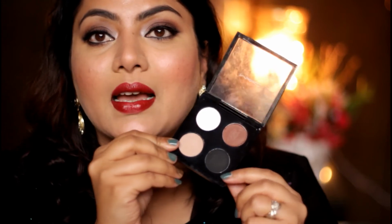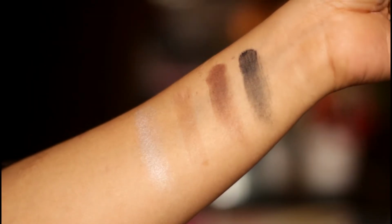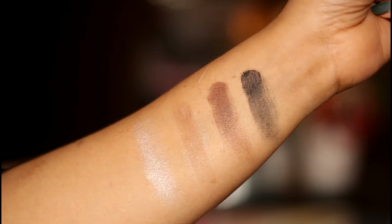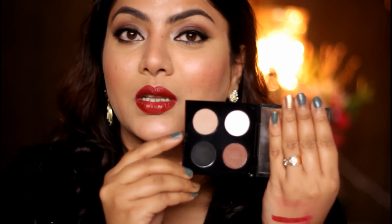And the other eyeshadow over here is this one, which is a black eyeshadow named Carbon. As far as the texture is concerned, I found that Carbon can be a little tricky to blend with, and one of my top favorites is definitely Kid, which I think is a great eyeshadow for regular wear. And I really love the frost finish of Crystal Avalanche to highlight the inner corners and brow bone area. So I'm wearing all these 4 eyeshadows today. So yeah, this was my top favorite eyeshadow palette from the month of February.